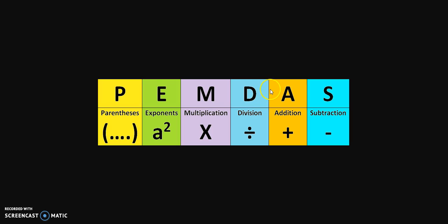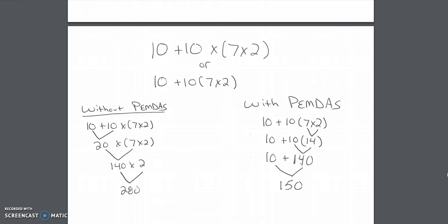Whatever is left in your algebra problem should be addition and subtraction. You also do any addition and subtraction from left to right. So if a subtraction problem is on the far left-hand side, you have to do that subtraction. You can't start with addition and then come back to subtraction. Whatever your problem is, just work it from left to right. Let's give you some examples.